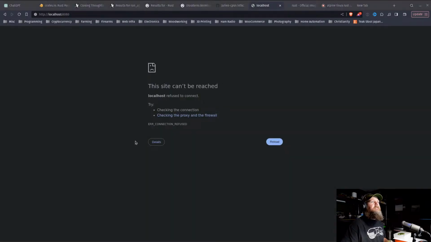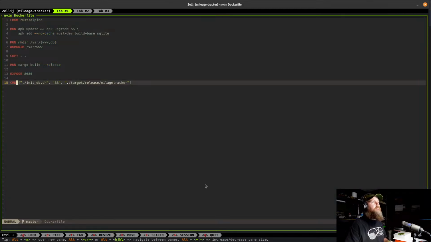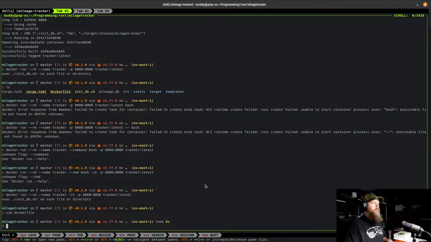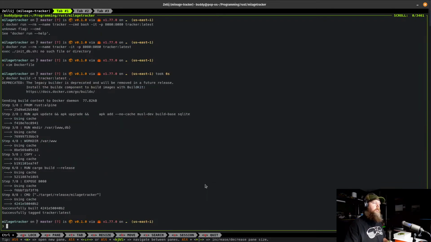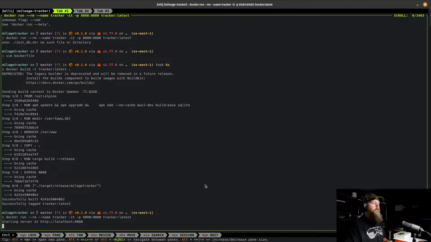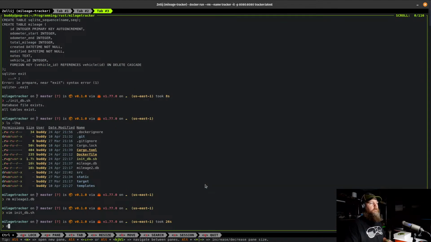Docker file. Kill this for now. Build. Run. Docker exec IT.